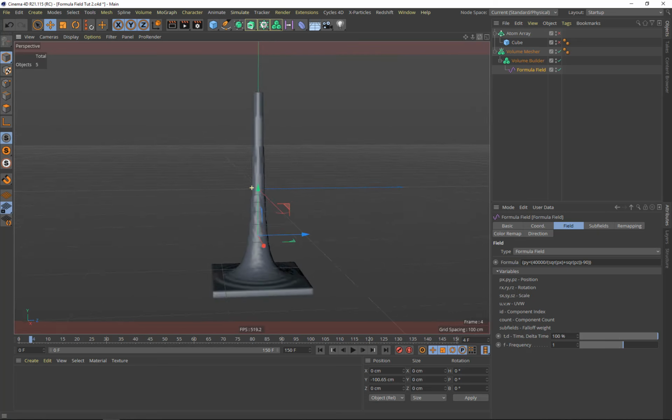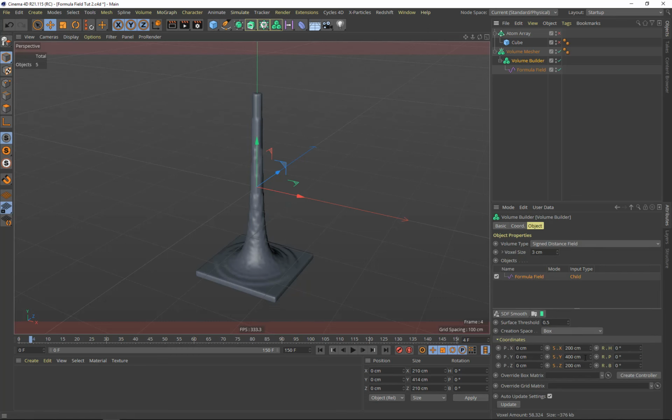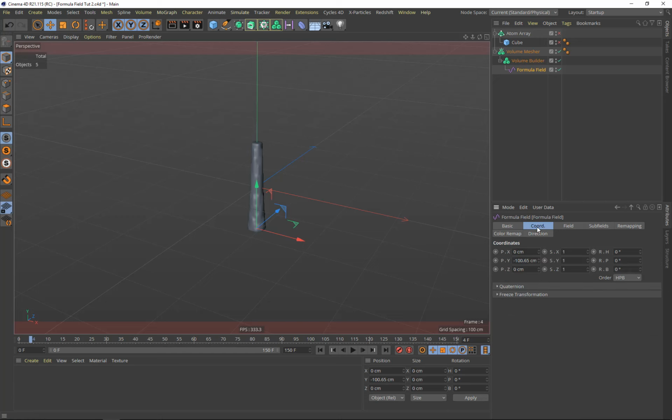Now, obviously, you could do something like this with a lathe. You create this curve and then wrap it around a lathe and then add it to a volume builder or whatever you want to do. And that would be a little simpler. I'm going to set this back to 200 and put the formula field coordinate back to 0 on the Y.